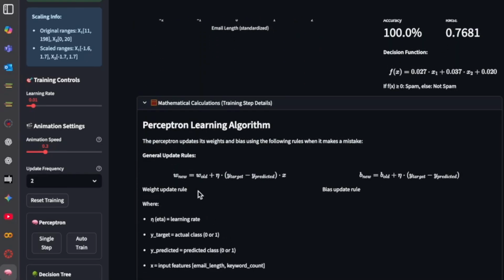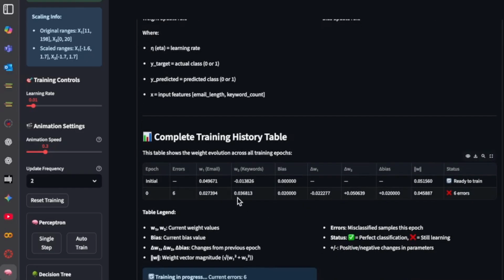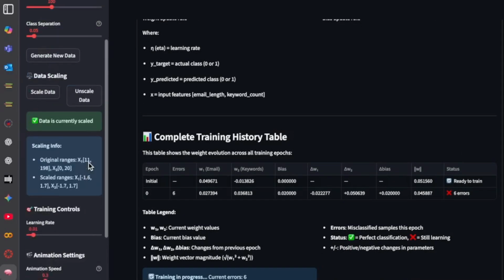Now, how did we adjust the weights, the learning algorithm? You take the current value of the weight, the old one. What was your error? So the target value minus predicted. Then you take a fraction of that, the learning rate. You multiply that times the input value to get a sense of the scale of it, but take a fraction of that. So basically, we're nudging the weight in the direction that we feel we need to go. So here are the epochs. We only had the 1, and you can see where our values ended up.